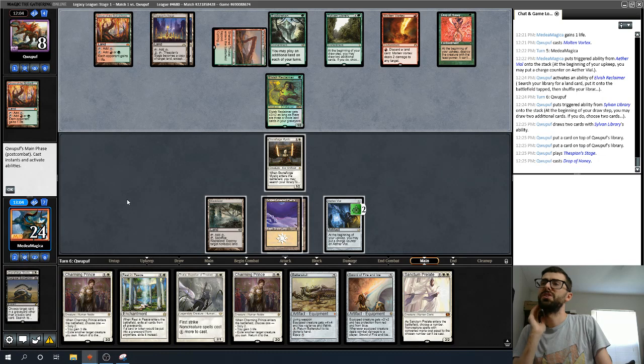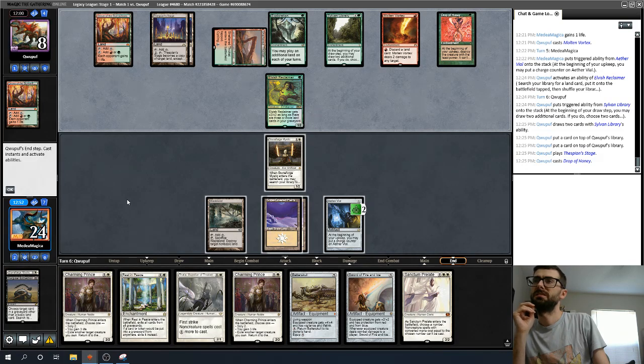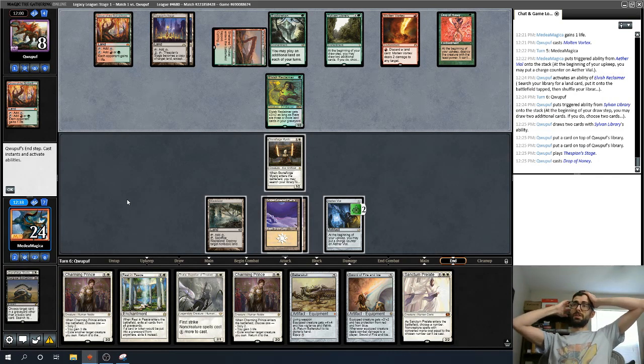This game is gonna get real weird real quick. So my opponent can grow Elvish Reclaimer into a 3/4. I can maybe use the Drop of Honey to kill their Elvish Reclaimer if they don't... Oh god, this is so complicated.